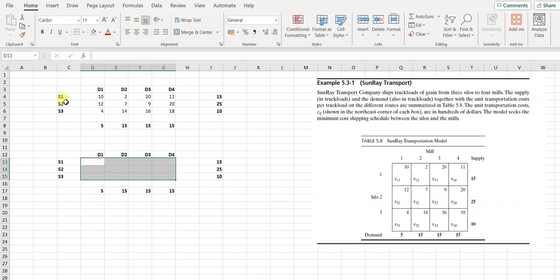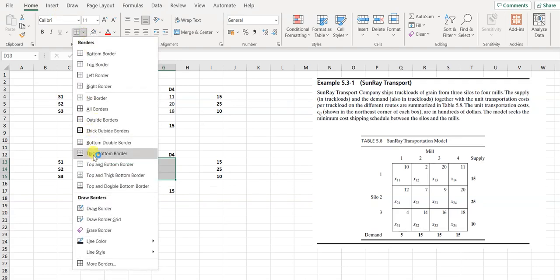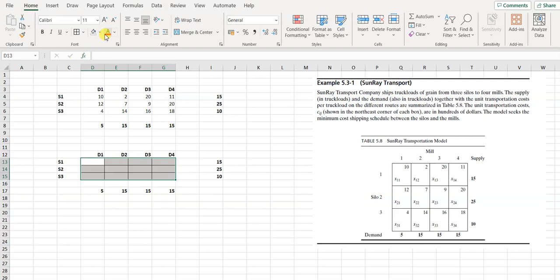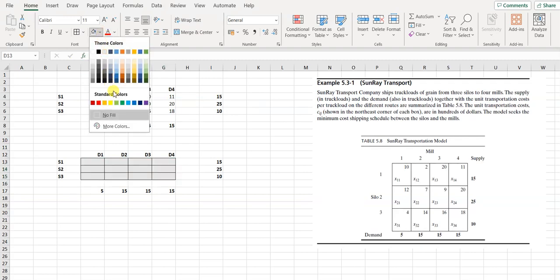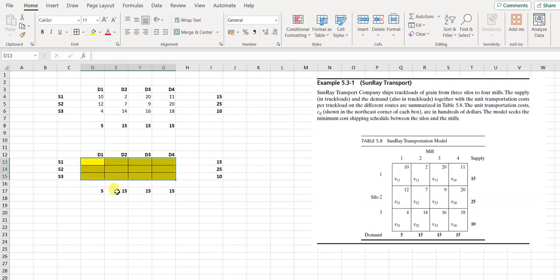Let's change the color of these cells so that we can identify the solution. And let's assign this color. Okay, now we have to fill a few cells. So let's see how we would do that.